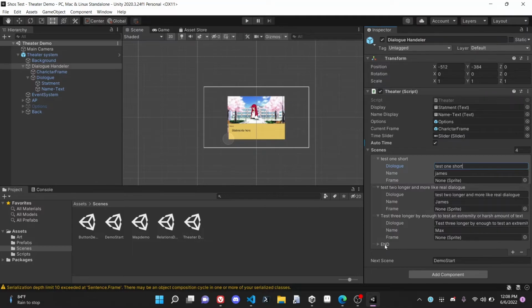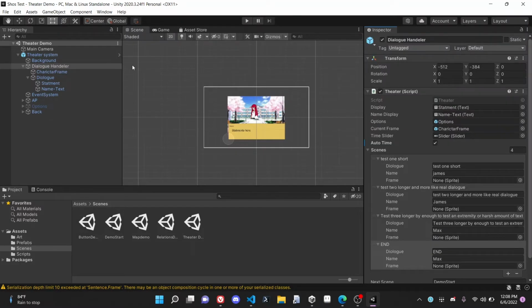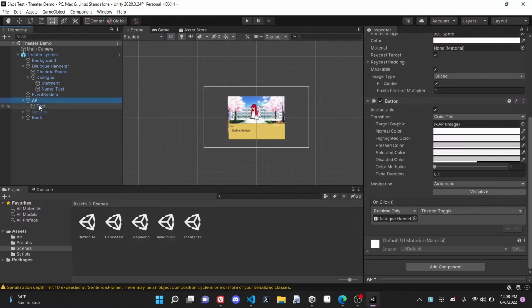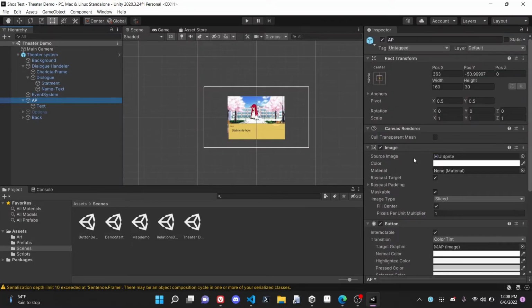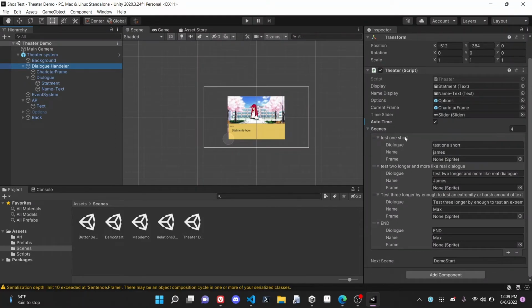And then I guess when you reach the end, it just knows that there's no more in the list. It's based on a timer, and I want to say you can edit it really easily. I also wanted a way for the player to edit it. So if we go to autoplay, there should be an option there somewhere. No? Dialogue handler? It's like a float or something. Time slider. We need to find a reference to time slider.